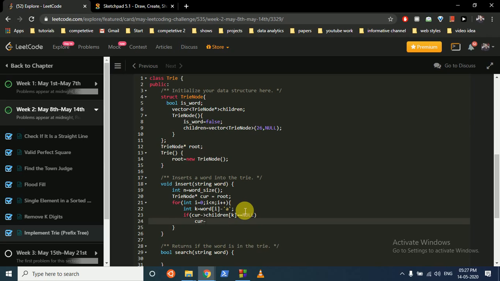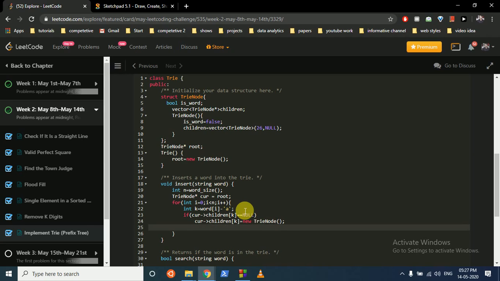So current of child of k is equal to new trie node. And if it is not null, it means there is actually a path there which exists. So if we have inserted apple and now we're inserting app, the first a already has apple inserted, so there will already be a node there through a.